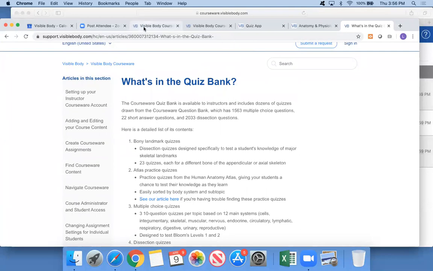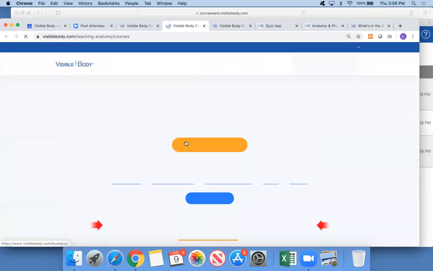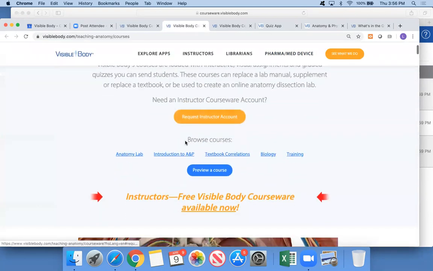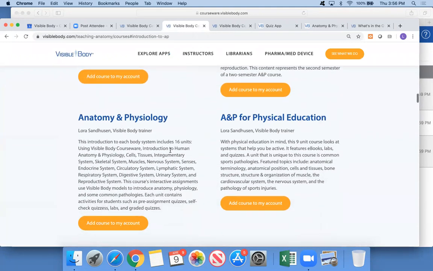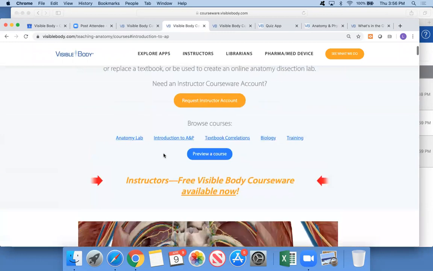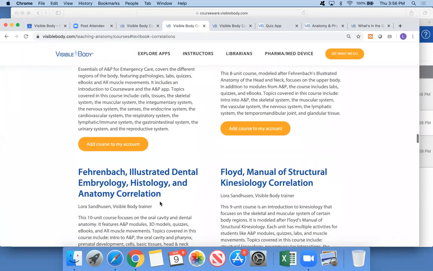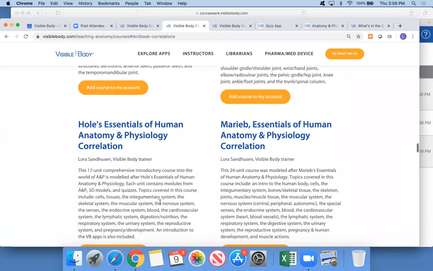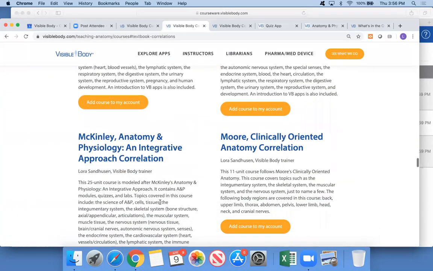So we have a ton. I mentioned that website, and when you're in here, if you go to the pre-made courses, there are a ton of pre-made courses already, but we can help you make other ones. So there's a lot of different courses here. We describe what they are, and we have a section of textbook correlations already that are here, and we add to that a lot. But if you have any special requests, like a book that you're using, Laura can help you set up a course too. So you can see these are the ones that we have available, but we can help you.